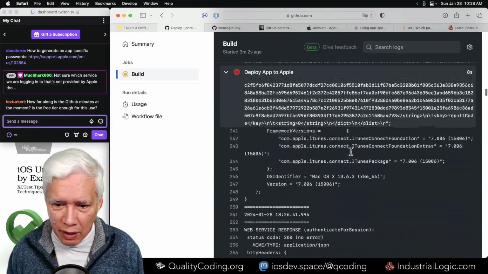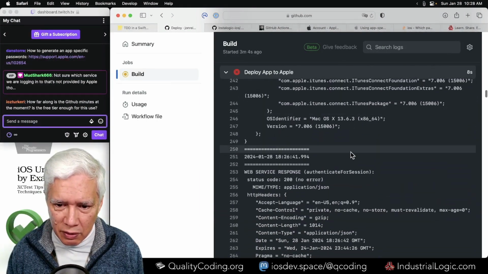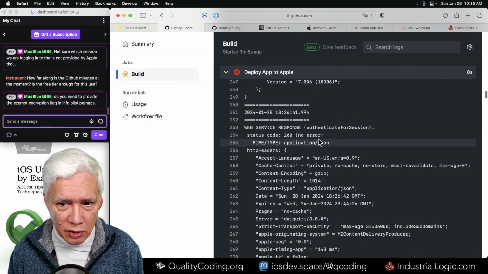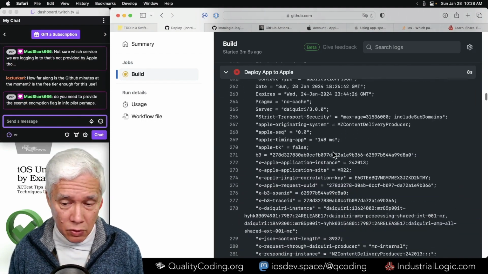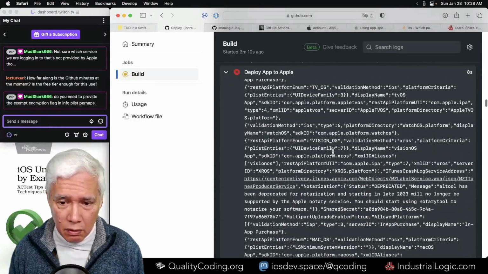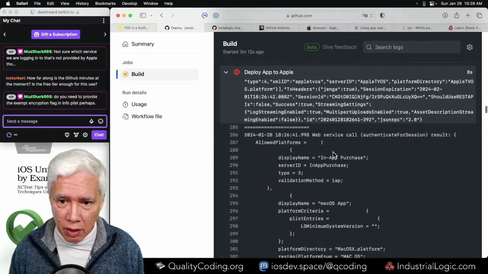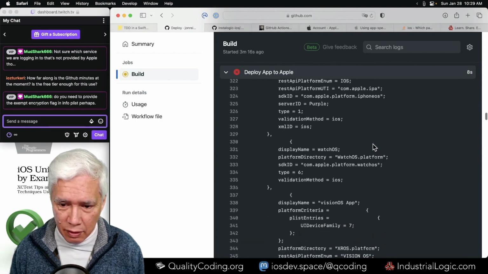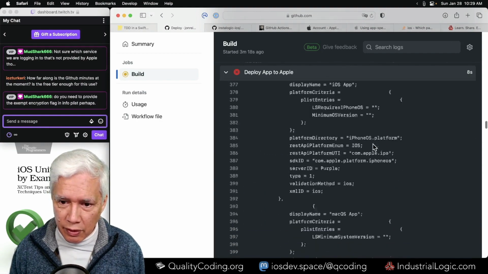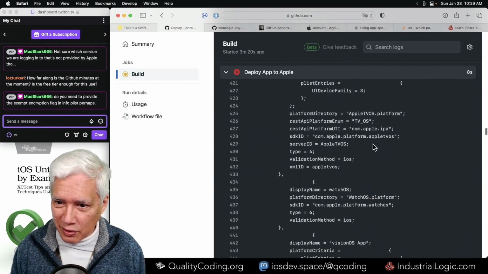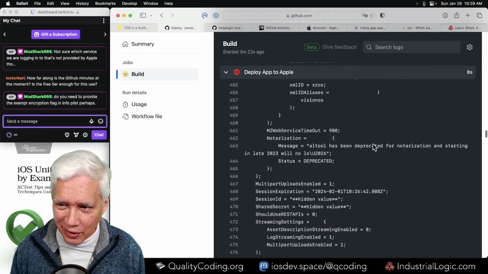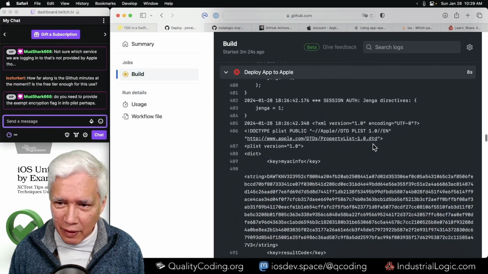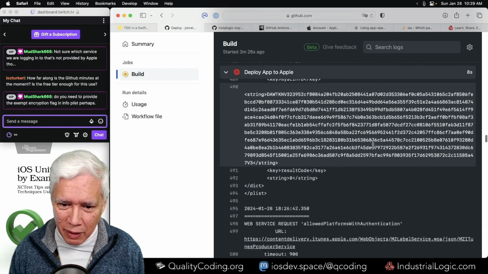Let's keep going and see why it failed. Authenticate for session, 200. 200 is good. Web service call, another one. Well, I don't know. And the scroll bar is still got a long way to go here. But it has definitely made progress.